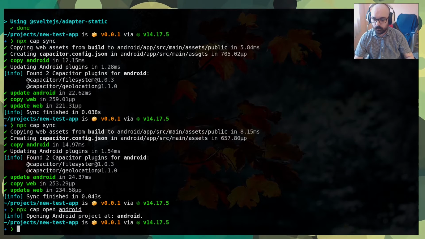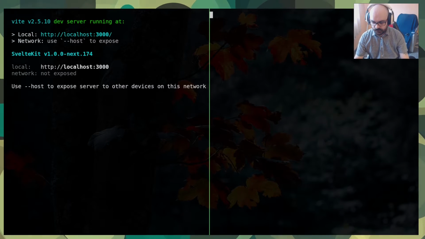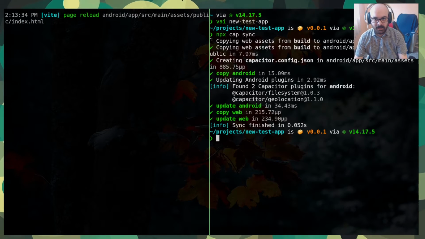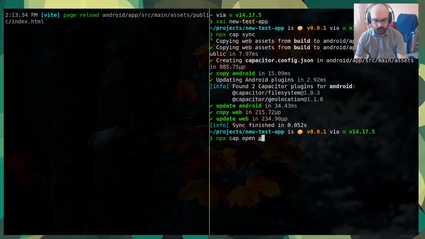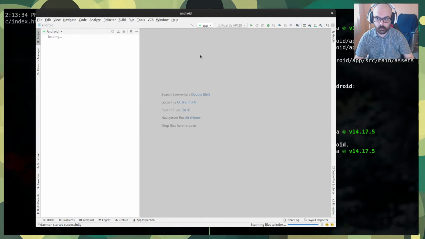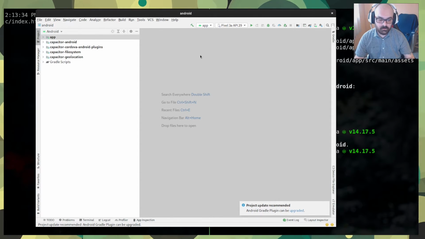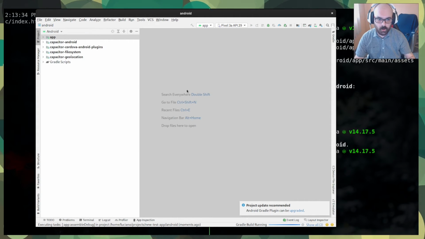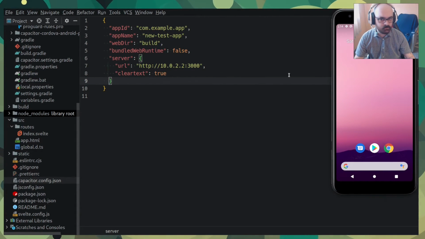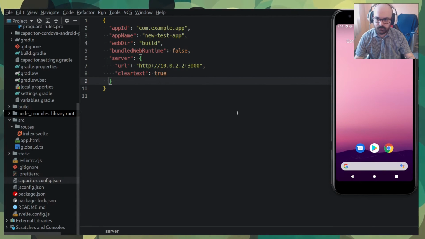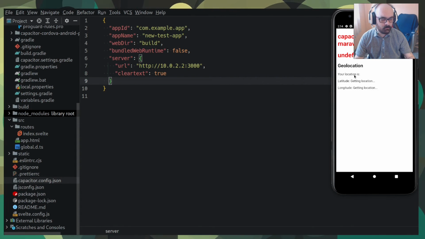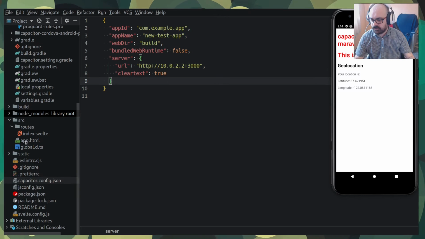Cool. So if we run npm run dev and we run npx cap sync and npx cap open android, it will do the same thing again, but it will enable us to have hot module replacement. I do have, I think, a couple of helpers to do these things that I'm doing manually here. Gradle invocation, so it's opening, and we have Capacitor is beautiful, and then we have this is a dummy text file and the geolocation.